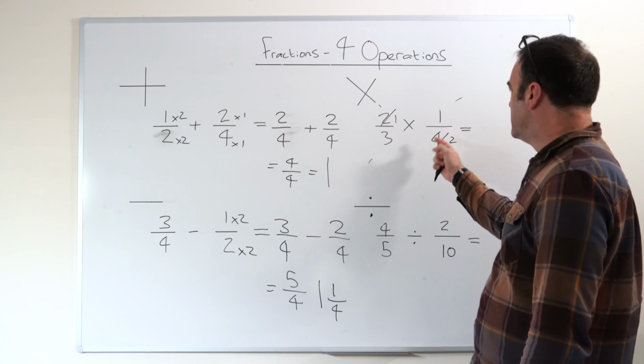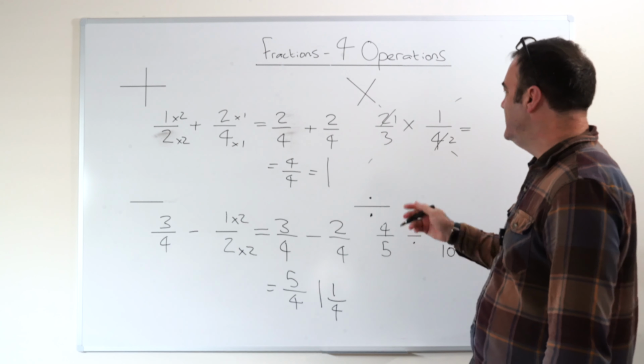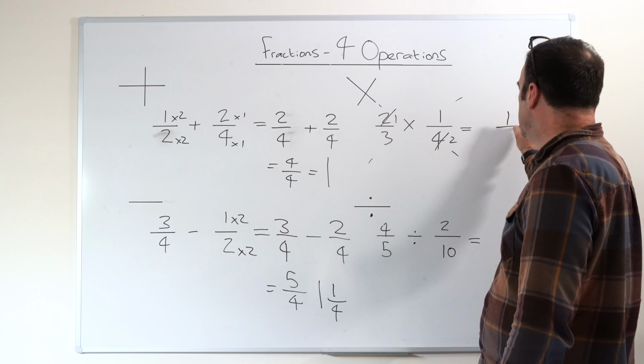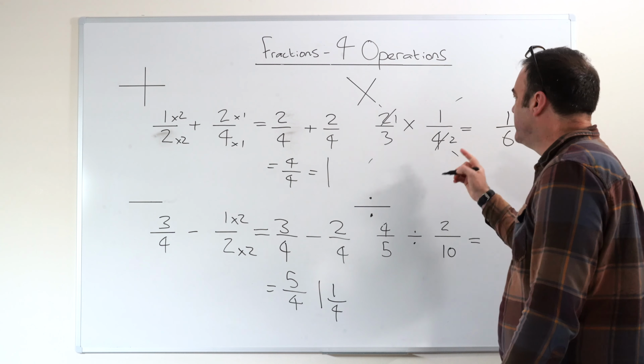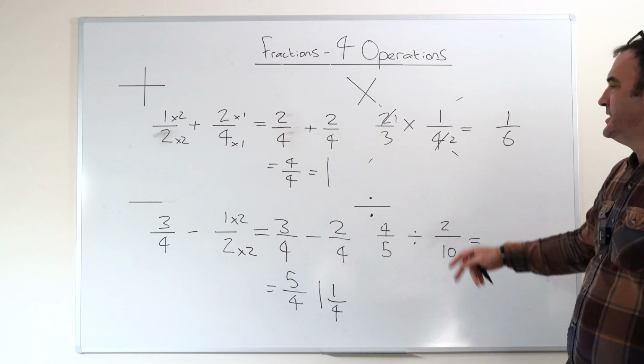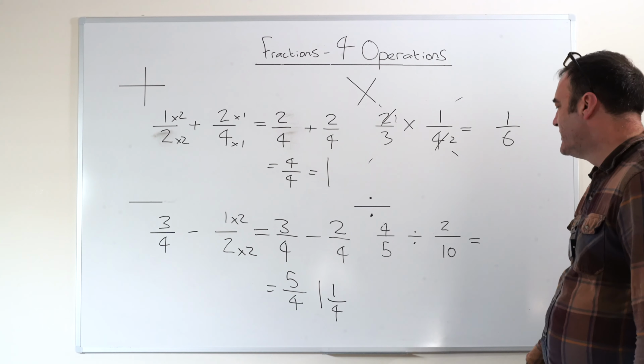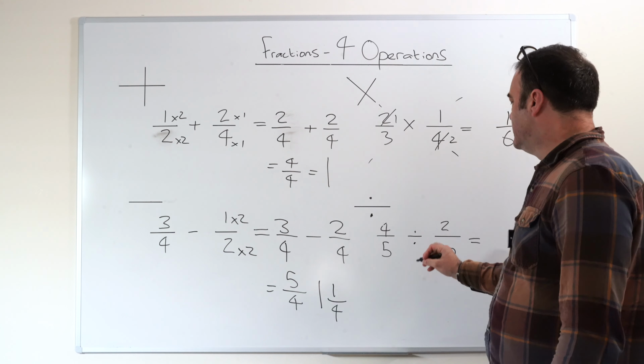Is there a number that goes into 1 and 3? Well, 1 does. It's the same thing, so don't bother. Now we end up with a much easier sum of 1 times 1 is 1. 3 times 6 is 6. Can you see we've actually jumped out the cancelling down bit? It actually makes things easier. It reduces the big numbers that we have to deal with. Very useful.